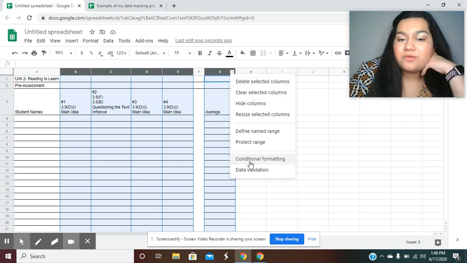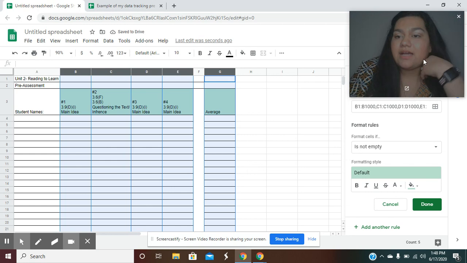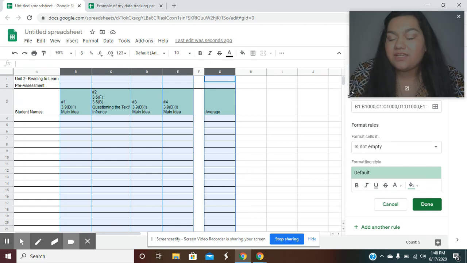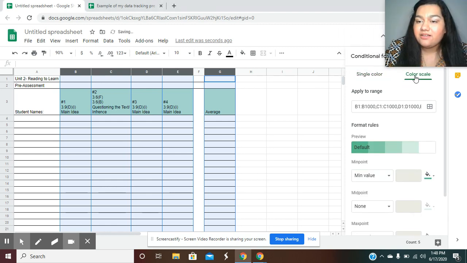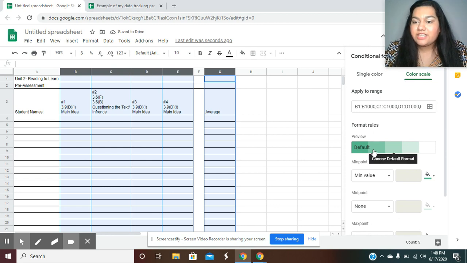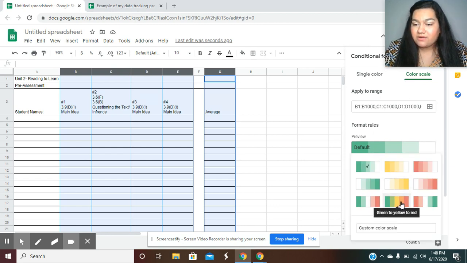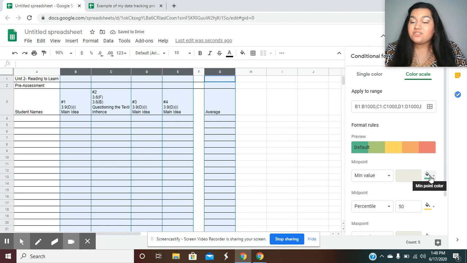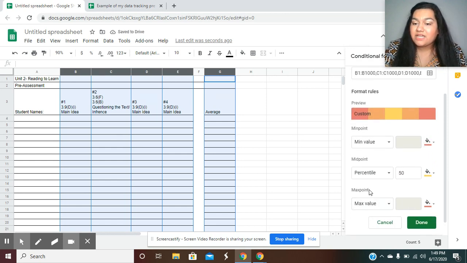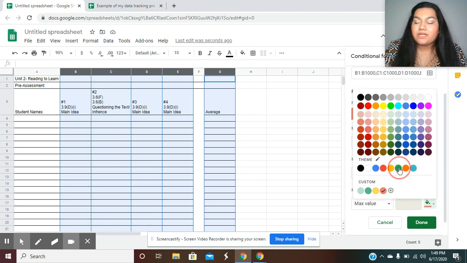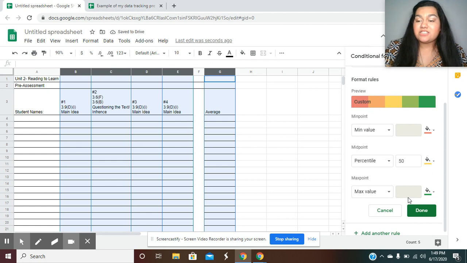I am going to right click right here where the arrow is and do conditional formatting. And I'm going to shrink myself again just so you can see better, or move it. There we go. Okay, and I'm actually going to go to color scale, not just single color, but color scale, and then change the default to this one right here. And it's green to yellow to red. You can obviously change the colors as you want, but I like to use these colors, except do the minimum value to be the red. And then down here where it says max point, max value, I like to do that be the green. Okay, and then that just changes it from red being the lowest and then green being the highest.